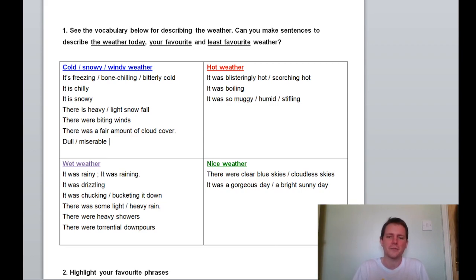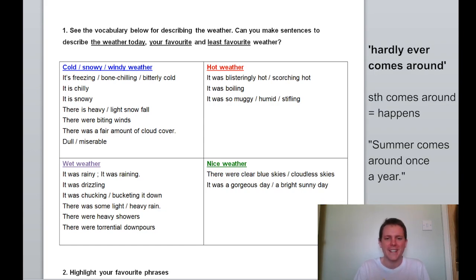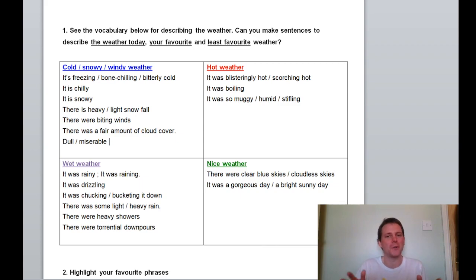What's my favourite kind of weather? Well, this relates to the Speaking Part 2 question that we're going to look at next, so you'll find out more in detail. But yeah, the kind of weather I like hardly ever comes around, and it's when it's snowing, but the temperature is all right. It's not too cold. It's generally okay. So yeah, snowy but warm is my favorite kind of weather.